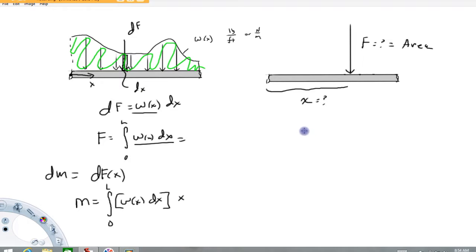Over on the right-hand side, the moment produced is this force times x, and again that's not f of x, that's force times x. Typically we find x by equating these two. If this is some function, maybe a sine wave or parabolic or who knows what, this is pretty well how you work these problems. But there are a few problems that show up quite a bit: constant load functions, triangular load functions, and trapezoidal load functions. So I'm going to pause this, redo my video, and talk about how to handle those very common cases.